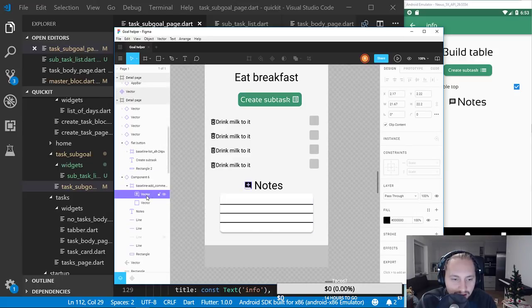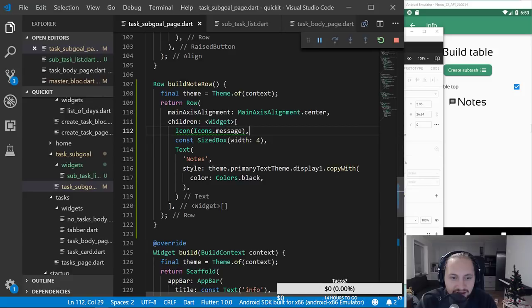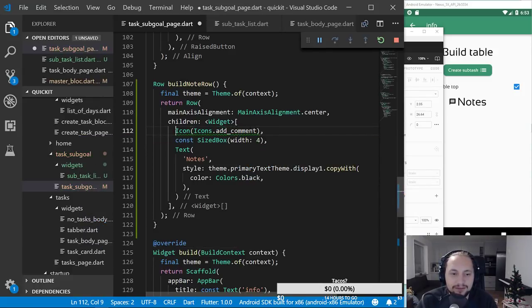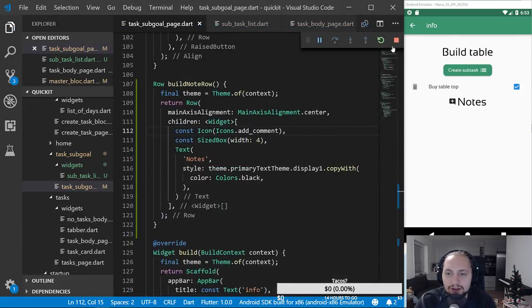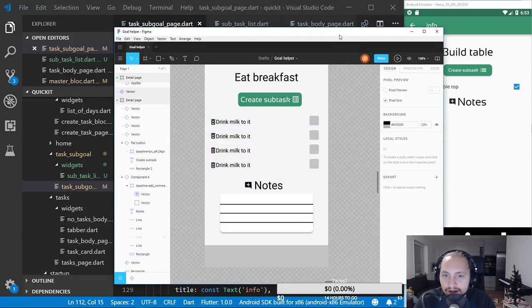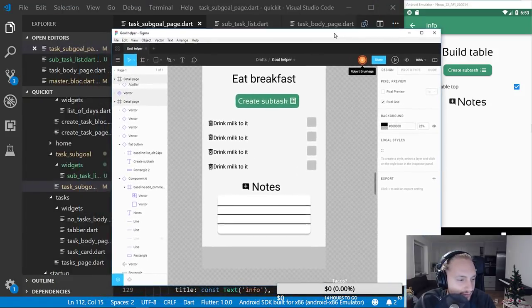It's just called vector. Add comment. It's called add comment. Create a constant because we're not going to change it. And there we go. There we have this one right here. As I can see right now, the icon is not completely black. We can set the color to black completely, but doesn't really matter. So let's just ignore that for now.